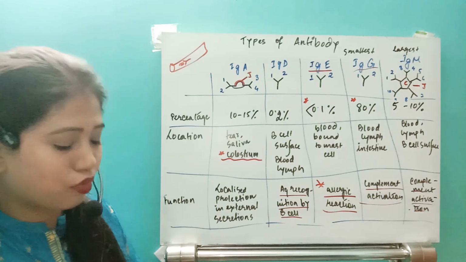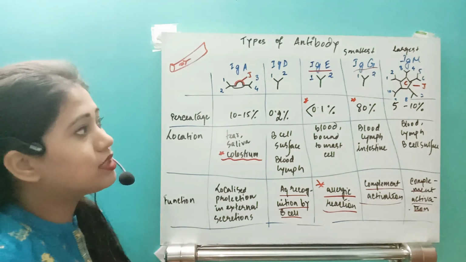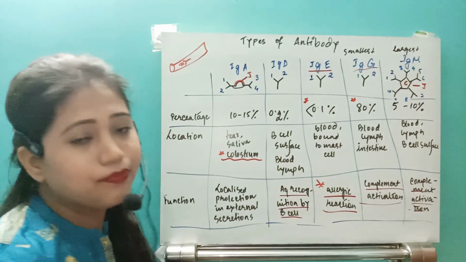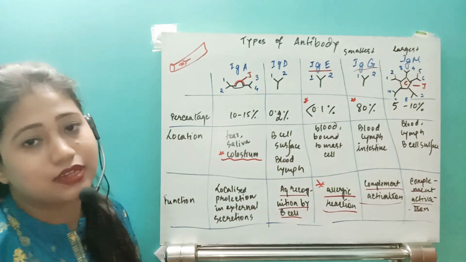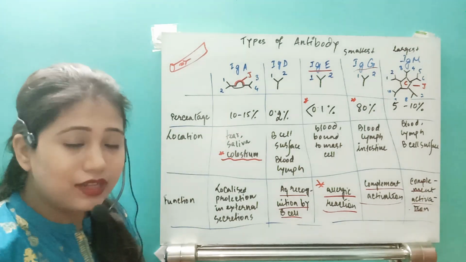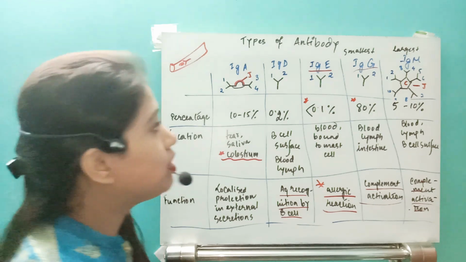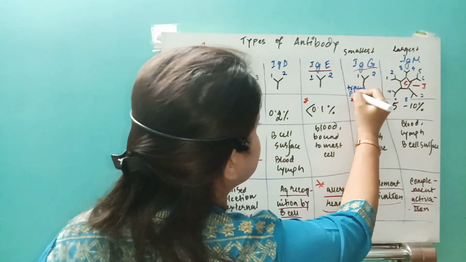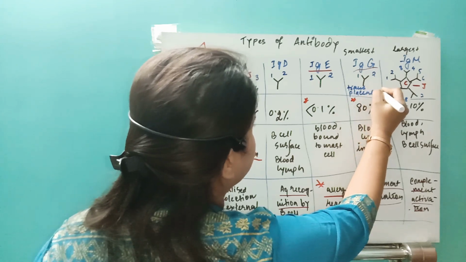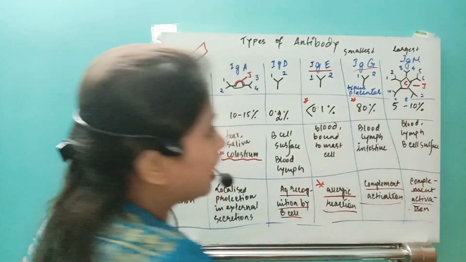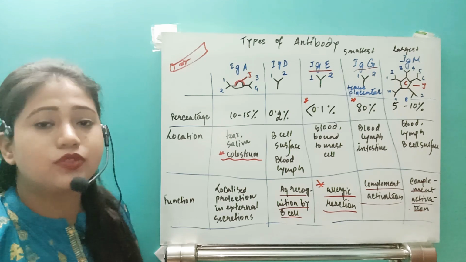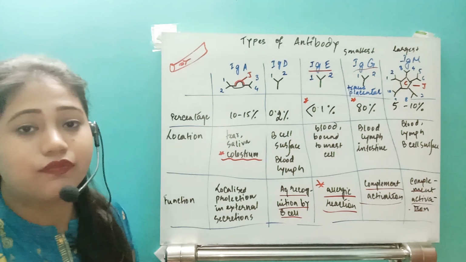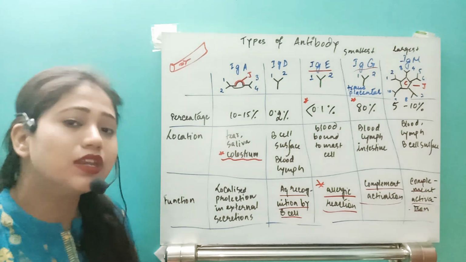Let me tell you one important thing: from all the types of immunoglobulin, the smallest one is IgG. And that's why, through the placenta from the mother's blood to the fetal blood, only IgG, the only transplacental immunoglobulin, can enter into the fetus body, which provides immunity to the baby, to the fetus. Even in the embryonic state it will enter.